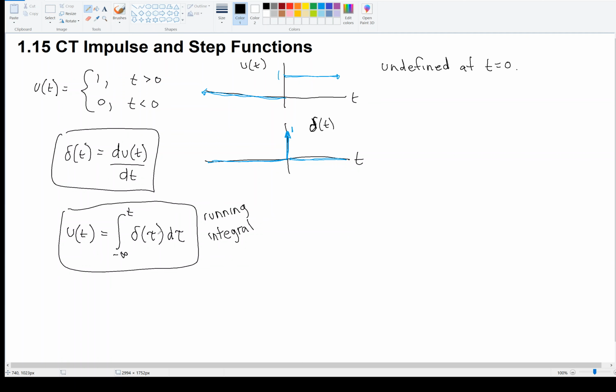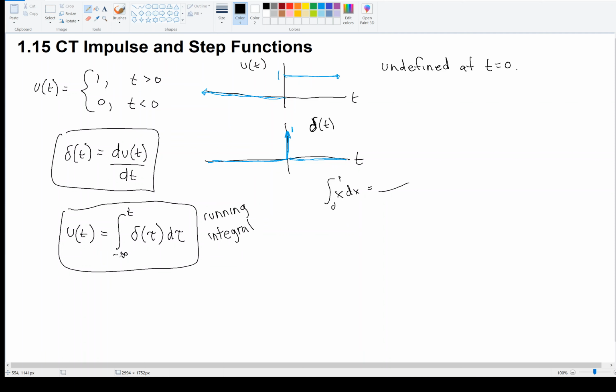Tau here is what's called a dummy variable. When you integrate something and you put in bounds, that something goes away. Like if you were to integrate x from 0 to 1, when you put in the bounds, you're left with a number. You're left with something that does not depend on x. So we want to end up with a function of t, and so we don't put t here. We just put some dummy variable, tau or whatever. We could have called this thing whatever we wanted except for t. And it's just a dummy so that when we integrate, the tau goes away and we're left with a function of t.